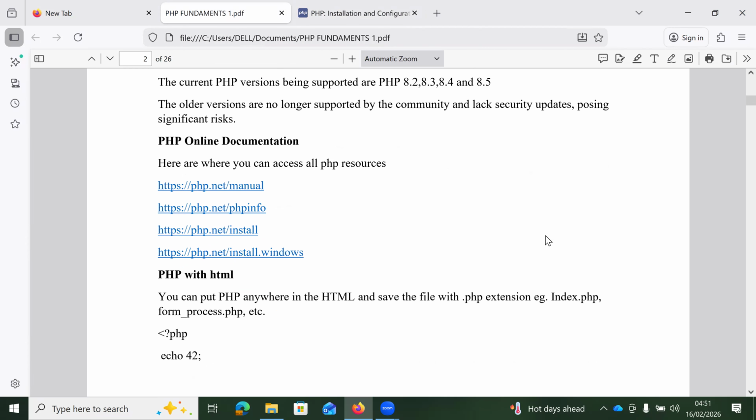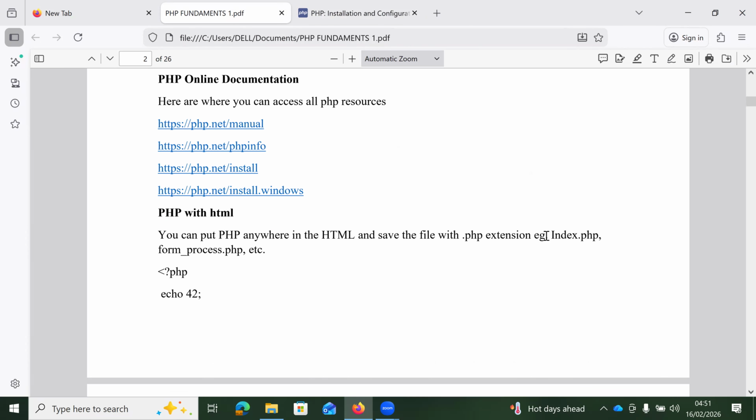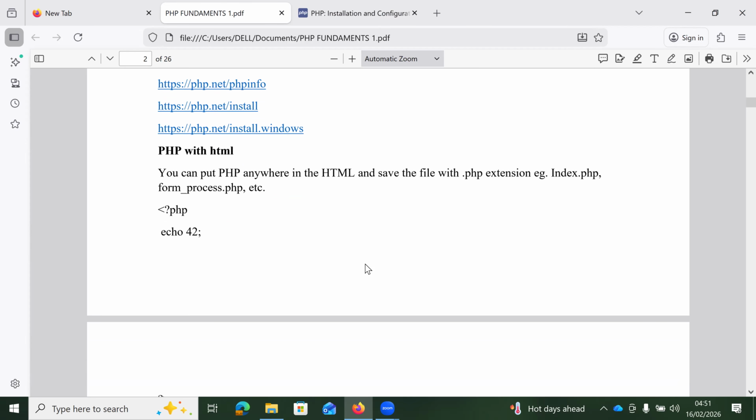So now let's see PHP with HTML. You can actually put PHP anywhere in your HTML and save the file with the PHP extension. Example, index.php, form_process.php, etc. Now let's see what we have here.